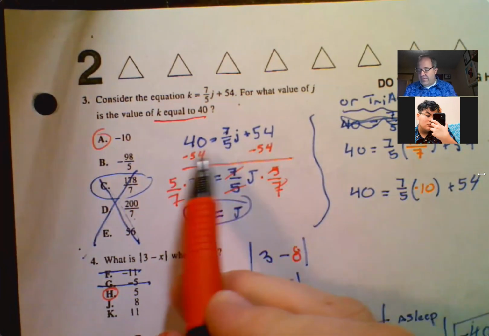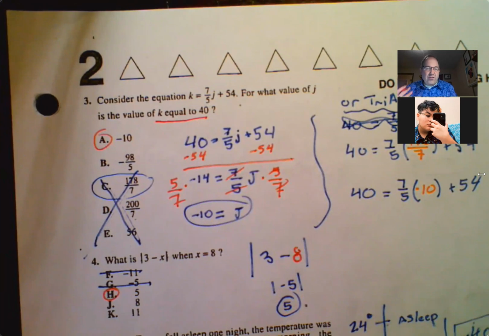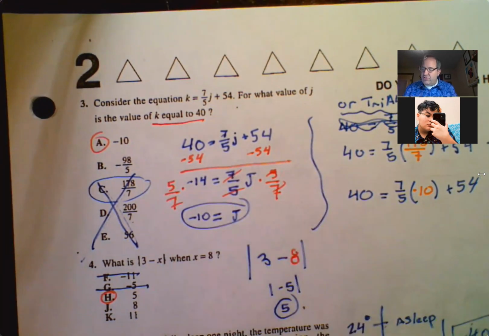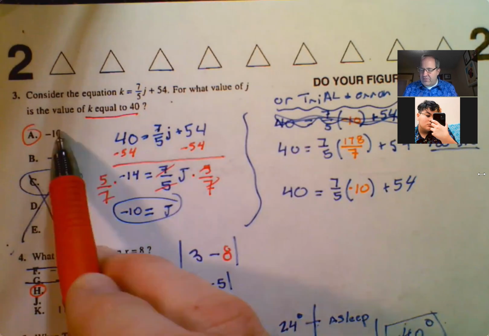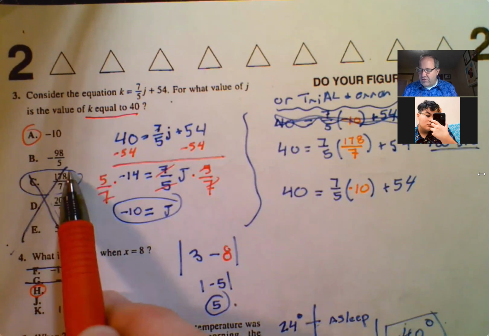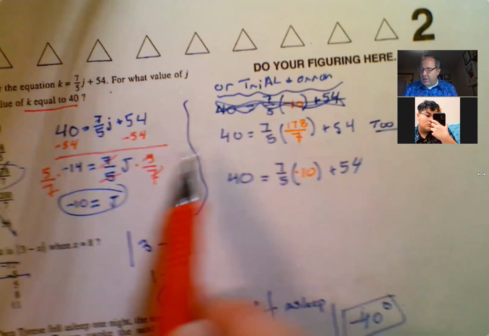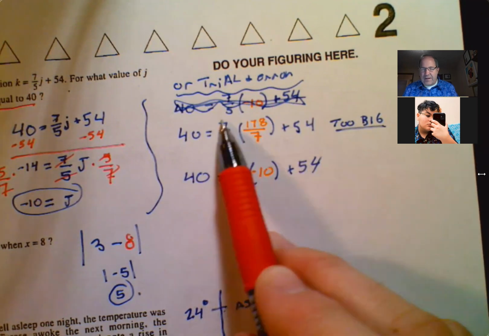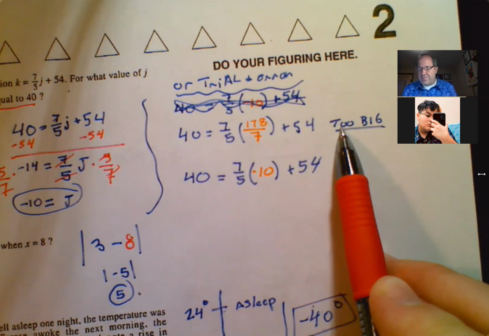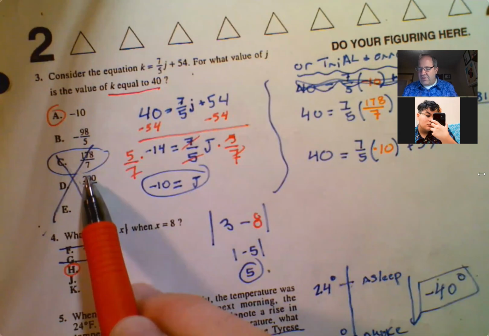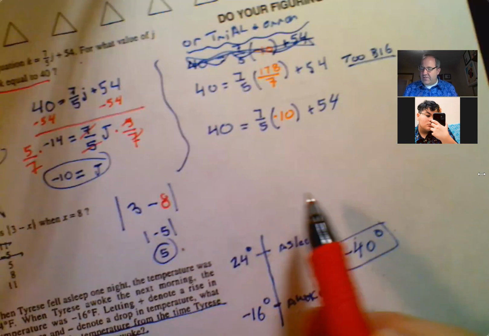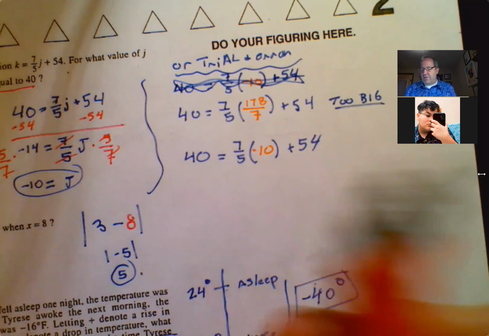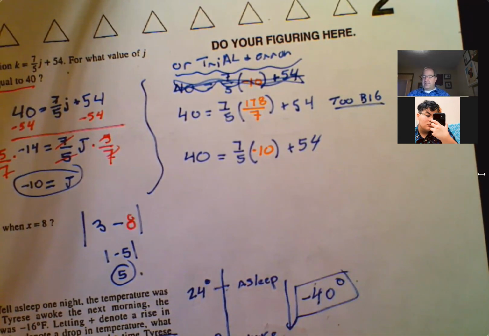Then solve the equation. Now, there is another way you could do this, right? If you didn't want to solve the equation, you could use your calculator and plug a value in for j. Remember how these numbers are in increasing order? So I chose this one and plugged it in. When I did this on my calculator, I got something that was too big. So that meant that all the other ones below it were also too big. So then I tried -10, and sure enough, it gave me a 40. Another way to think about it.